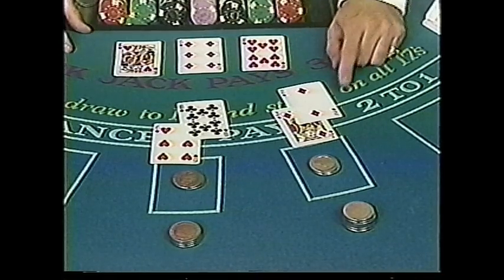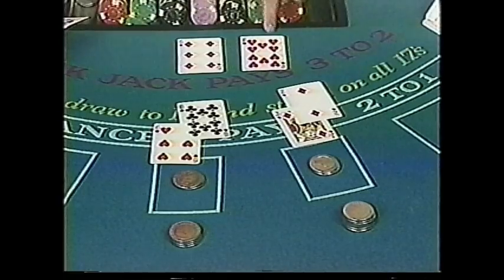The name of this game is not get as close to 21 as possible. It's beat the dealer. You can beat me with that 12 as well as you can at 21. You know that I have to take another card. You know that I can go over 21 in the process. And if I do, your 12 is as good as gold. You're going to win with that. My 16 does not beat your 12. 17 will beat your 12. But once again, I have to get there first. And in the process, I run the risk of going over 21.